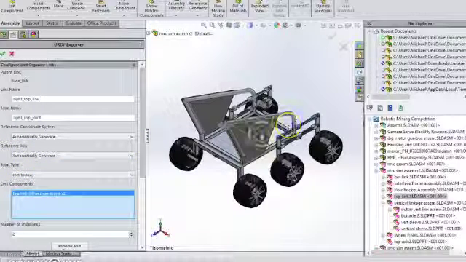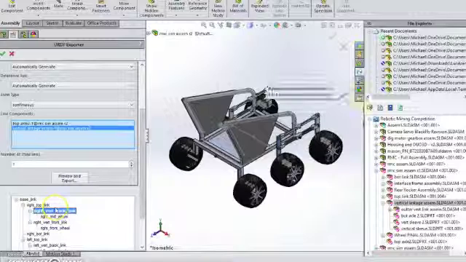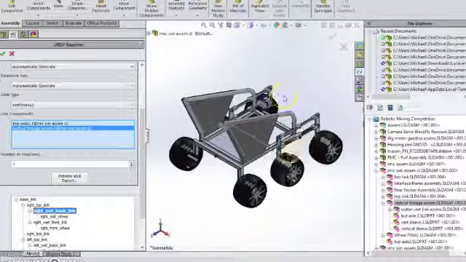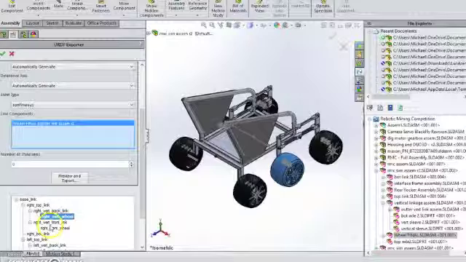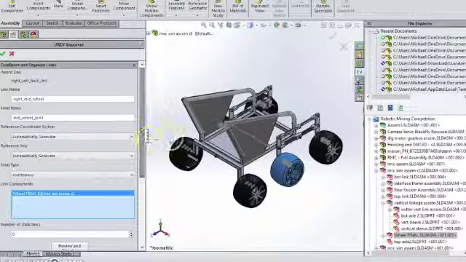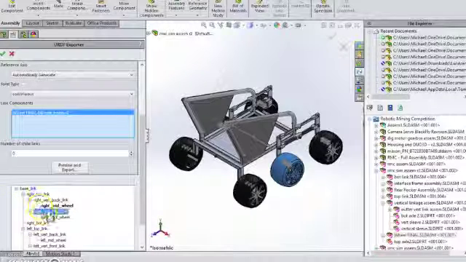So here we select a body that represents the link, the top link, and we say it's a child of the bottom link. So now we're going to start to construct our series of open chains. This is a closed kinematic chain that we're hoping to simulate in the end. So we'll go from the top to the right vertical back link. It's a vertical link in the back. And then to the middle, right middle wheel. You can see they're similarly named and the joint types have been set.